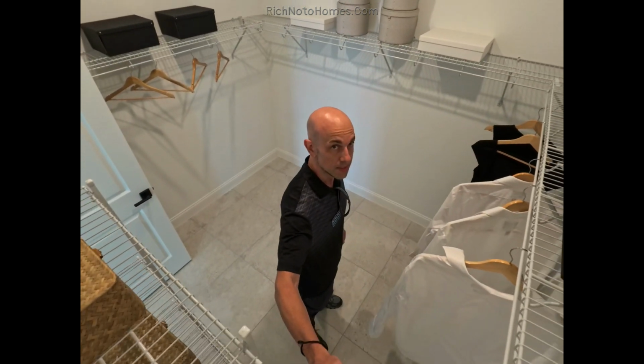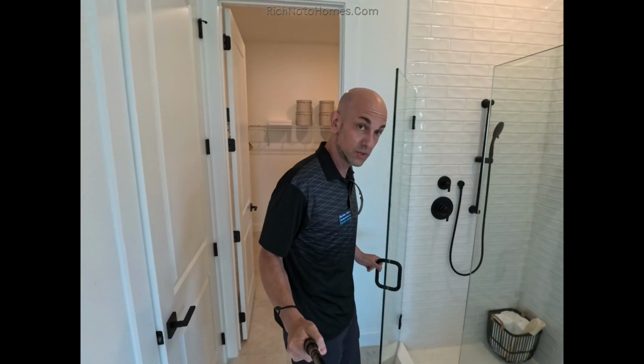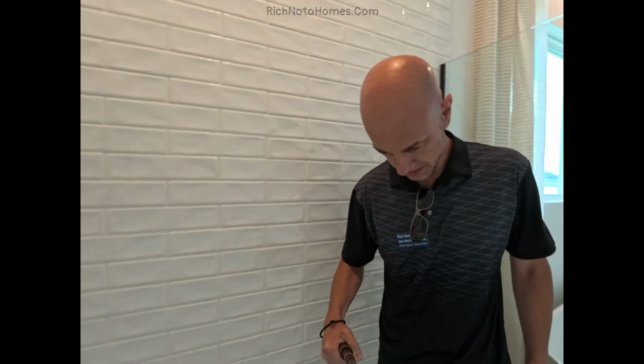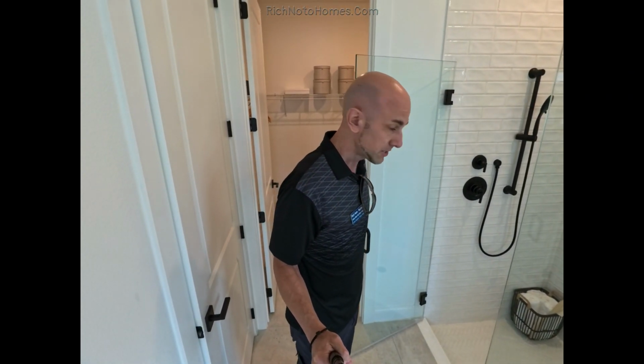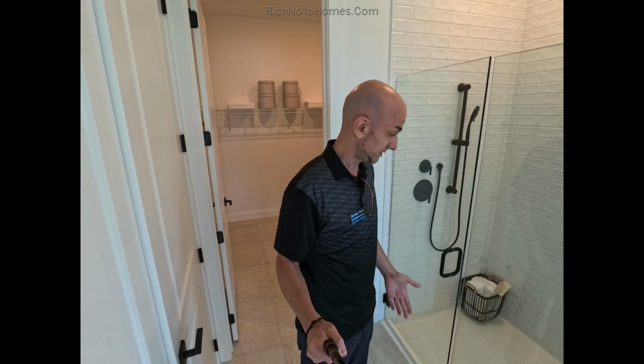So let's walk out and talk about this house. Who's this house for? Well, if you want a house with a large closet, and I'm standing in it, this could be the house for you. And if you want a house that's single story as well. I like the shower, or at least the way it's set up for the models, that you step in and you step down to it. Oh, this is nice. What's nice about this is I can feel the slope of the shower, so it feels like the water is going to roll into the drain. A lot of times when they make showers, they don't slope it enough, so the water just kind of sits. It's kind of level and not angled in towards the drain.